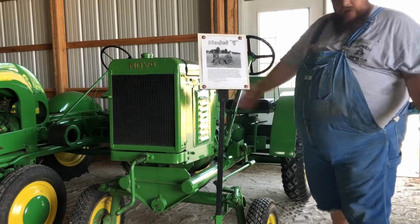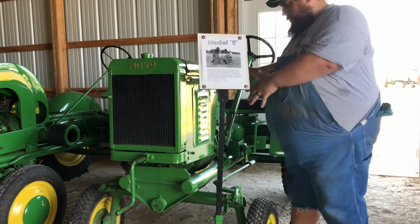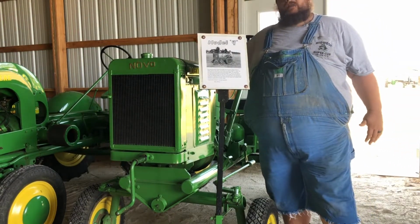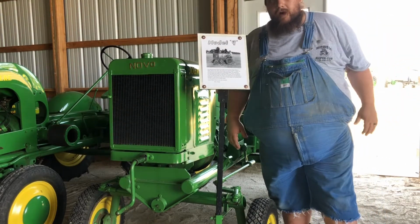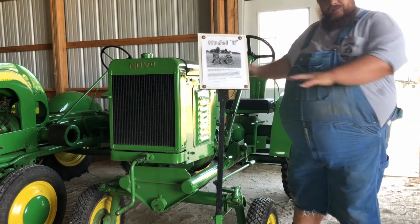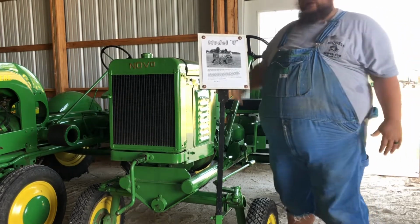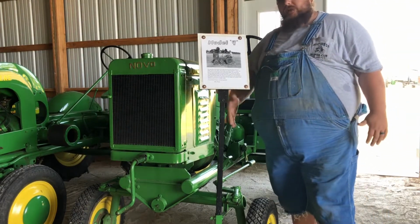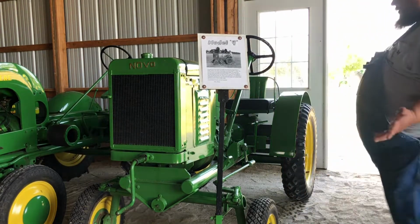Well, John Deere, like all manufacturers, was trying to make a wide range of tractors from small little ones like this to bigger ones. So when John Deere was deciding to go to this style of tractor, obviously all the other tractors up until then had kind of shared the same body. They would have an engine, well, 2 cylinders, like that one you probably heard fire up, that would be laying down forwards, and then some small engines, some bigger engines. Well, when it got to this size of tractor, they couldn't quite fit that same style engine in there, and they were experimenting around with doing a vertical engine instead of an engine that was laying down. So this was the test mule for that program.